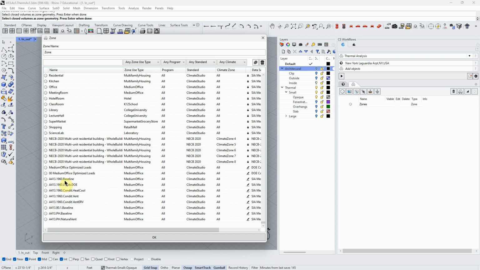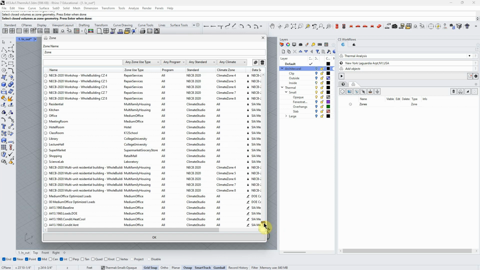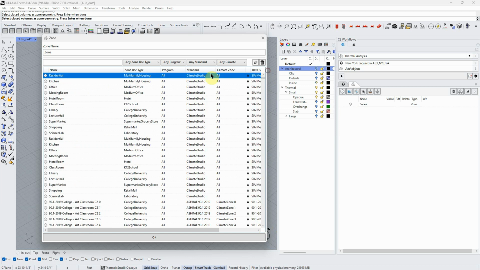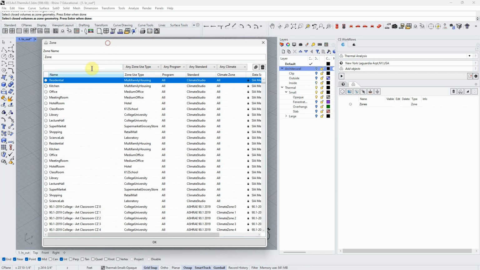I created a 1960 baseline, sort of just all concrete with incandescent light bulbs template. So the idea is that once you get adept at this, you can just change your templates and very quickly compare different configurations. So it's very powerful. I'm just going to select this first one up here, residential multifamily housing, just because it doesn't matter.